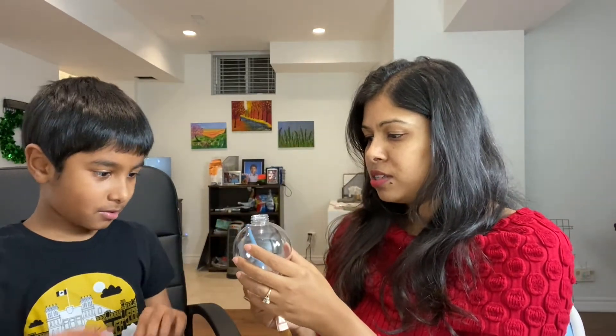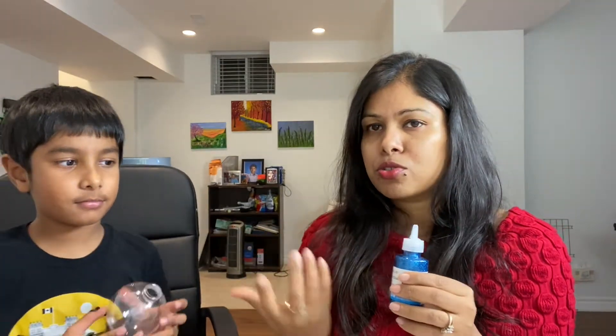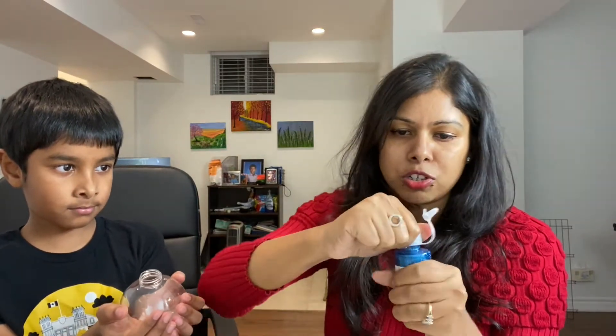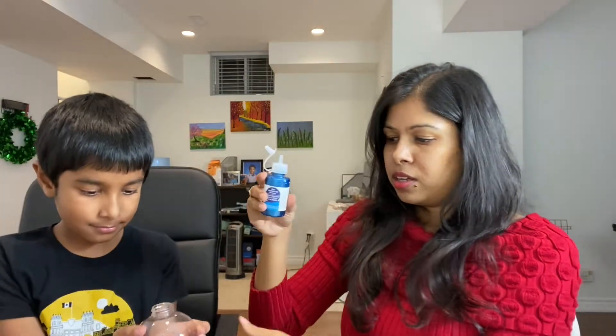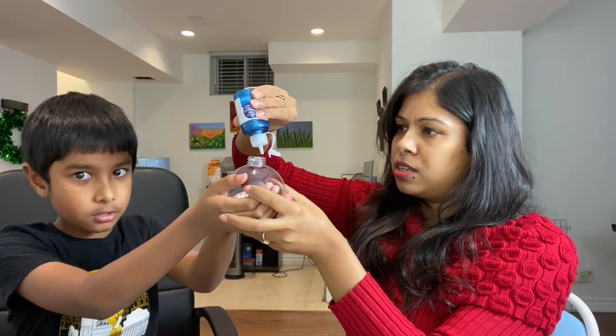So what we're doing first is putting a little glue inside and I'll show you how you can roll it and create some kind of design. Let me open this up and just make sure it's open. I'll just pull out the seal for safety. Now let me squeeze some in.